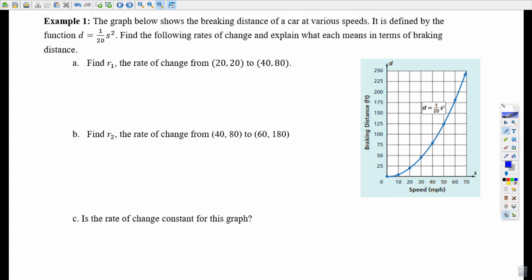But first, if you remember from 2.4, we did a lot of work with finding the slope of the line and then using it to find that's basically your k value. In this case, it's going to be a little bit different when we have a kx squared. So let's do our example here.